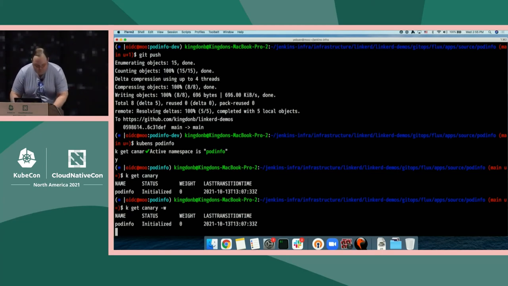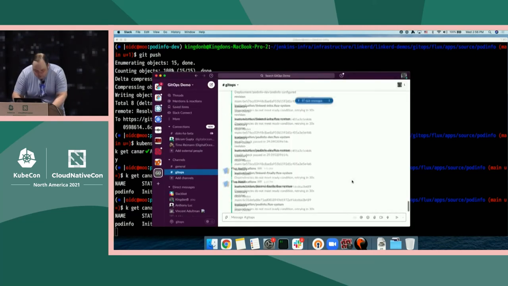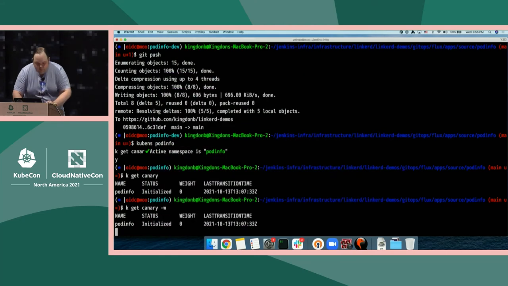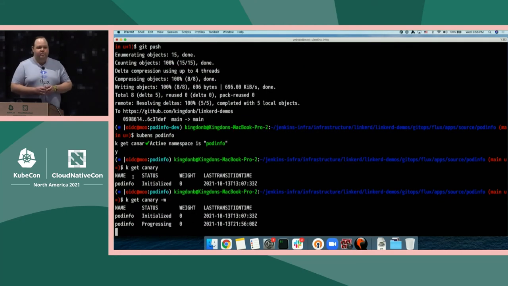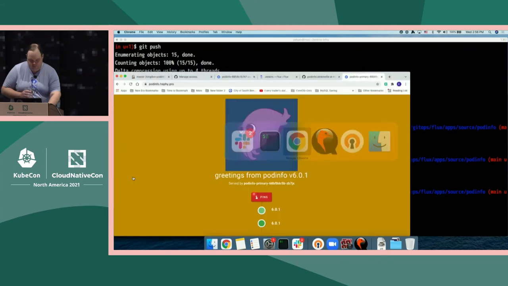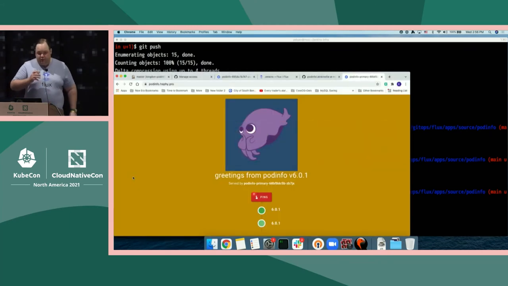And what it does to roll it out is first, if you've defined any Helm tests or other kind of tests, it'll run them before it routes any traffic at all to it. I hope it is actually moving. And then once it starts routing traffic to it, it's going to progressively increase the amount of traffic from 5%. Great, here we go. It is moving. Wow. This might actually work.